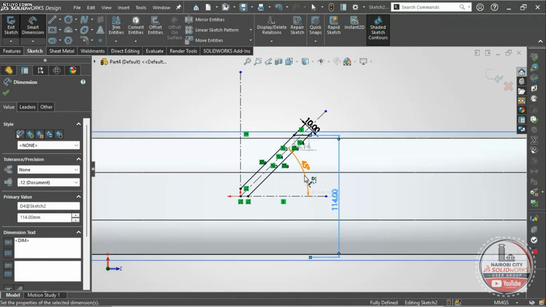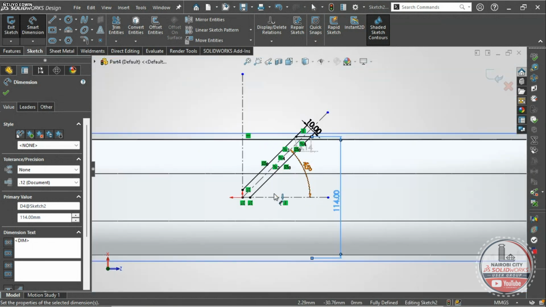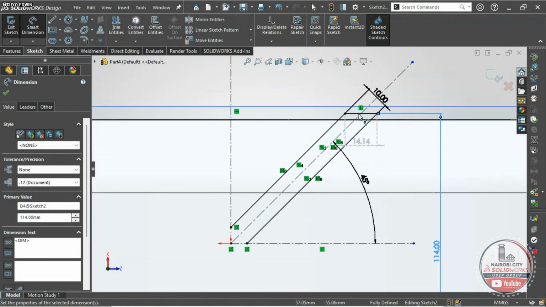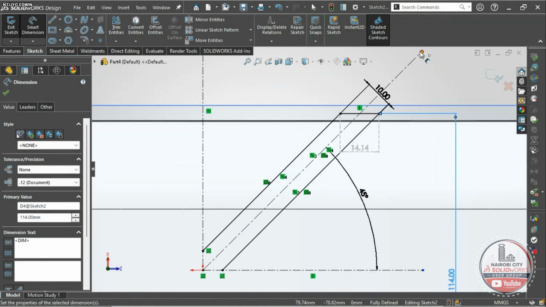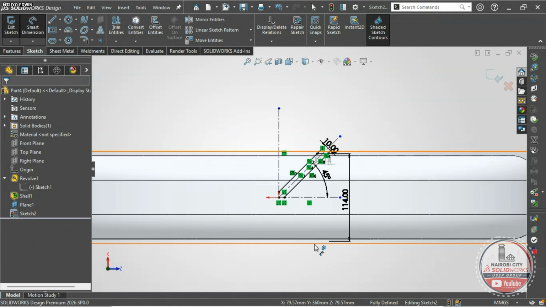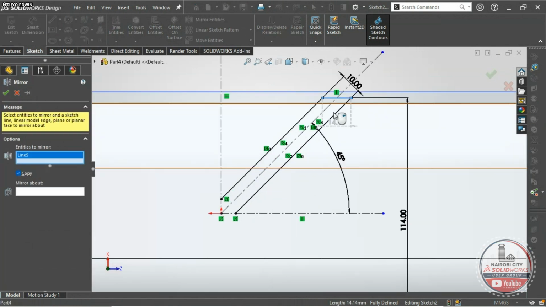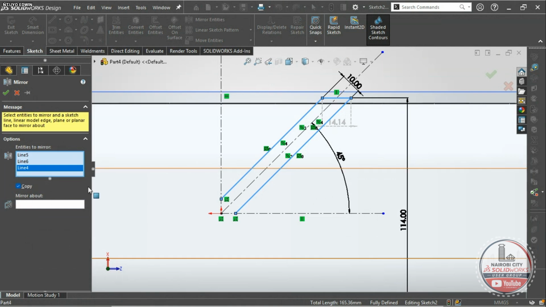So if I have it as 114 in that point of view, it means that now I need to mirror this sketch that I have to the other side and downward. So I have to come to mirror. You need to tap on this line, and this line, mirror about this vertical line.